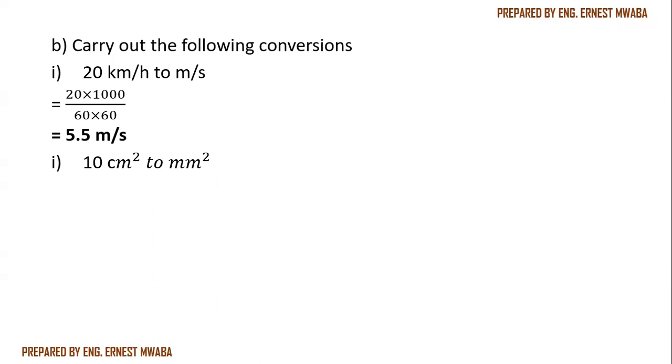So meaning that if I look at 1 square centimeter, in other words, what I'm saying is that in 1 centimeter, you have 10 millimeters. 1 centimeter actually represents 10 millimeters. But you can see here that the power is 1. This time, what we've written here is 1 square centimeter. So meaning that this 10, the converting factor, is also supposed to be raised to the same power, which is 2. Let me repeat that.